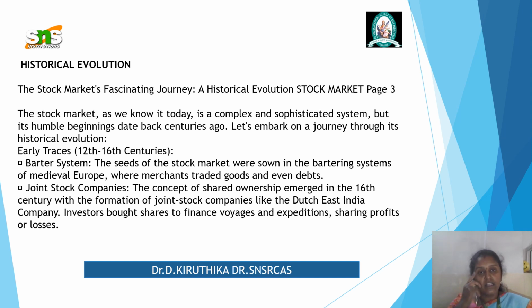The stock market is a complex and sophisticated system, but its humble beginnings date back centuries. On a journey through its historical evolution, at the earliest, in the 12th to 16th centuries, first we had the barter system, the exchange of goods, without any money value. Then we improved with joint stock companies, where share ownership emerged in the 16th century with the formation of joint stock companies like the Dutch East India Company.